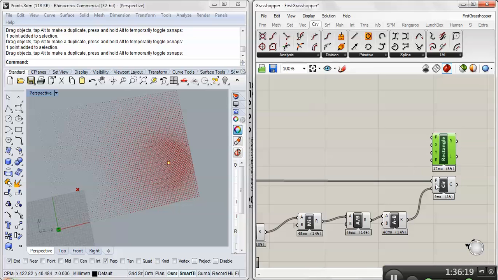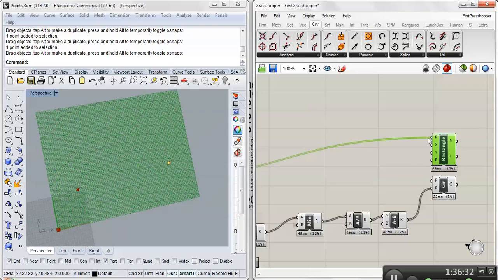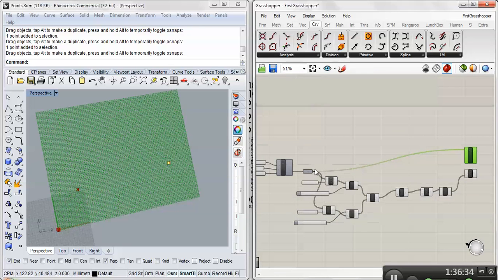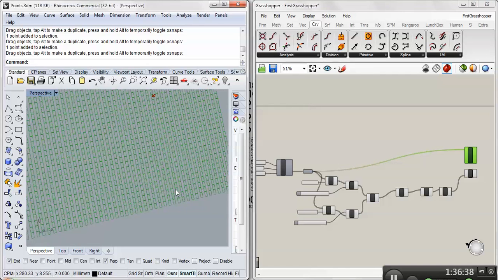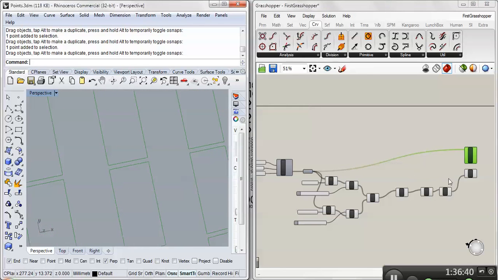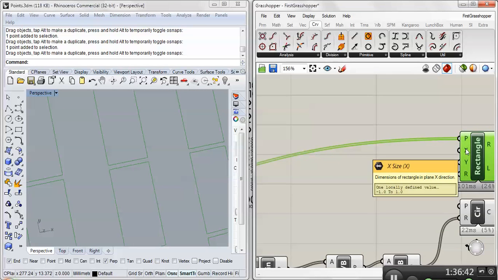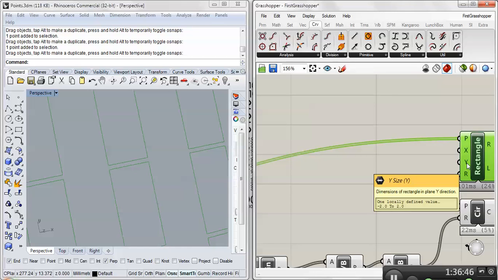If you want to move things that are already connected, the key combination for the wire adjustment is Control-Shift. It turns a dark arrow, and then when you grab it, you can move things at the end. The other way to do it is to pull it from its start, and then you could redo it. So now I have my rectangles, because they are defined by default -1 to 1, -2 to 2.